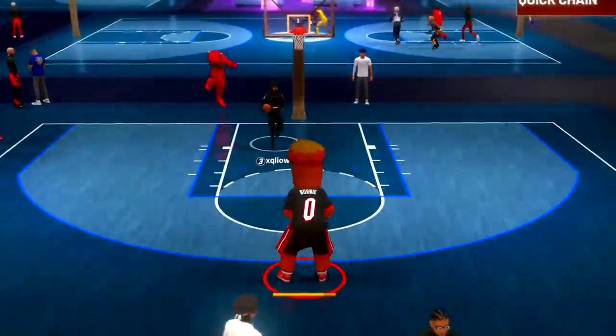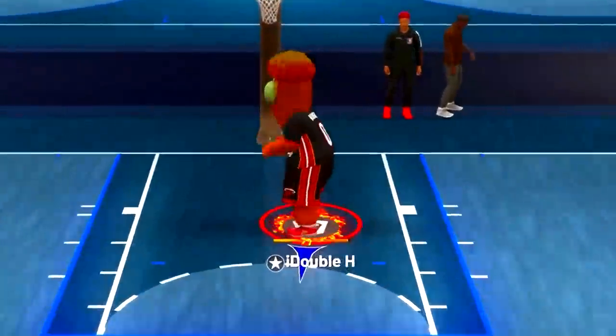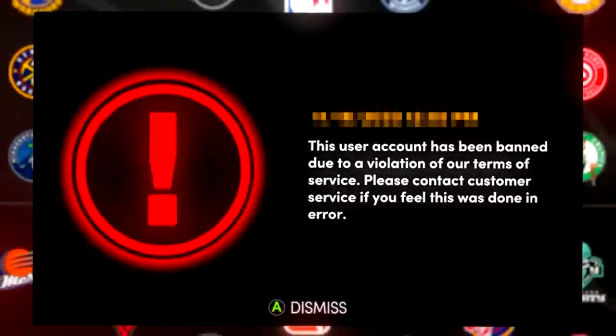8 foot build getting contact dunks too. All of them, I got it. Yo, that is so unpredictable. He also just messaged me that I'm trash. Wait, what just happened? No way. Did 2K just ban me for breaking the game?